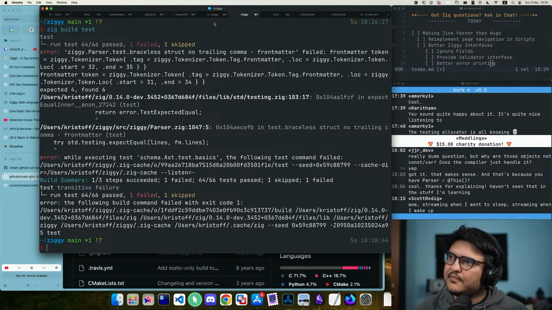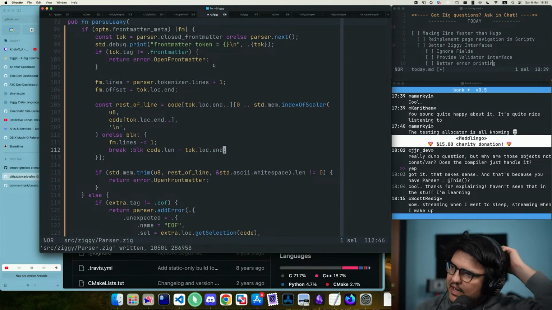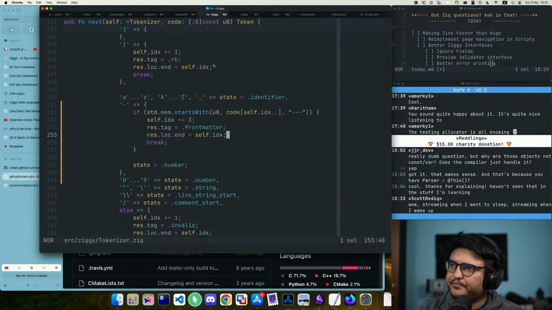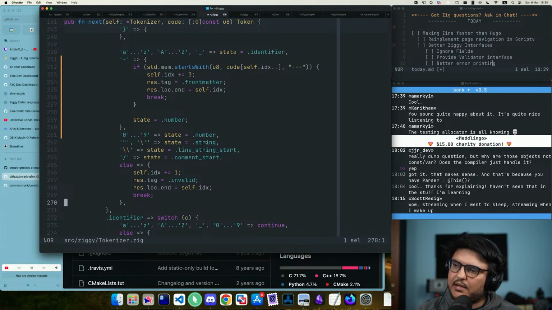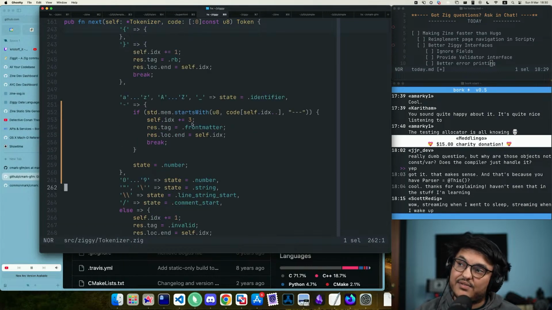I'm still kind of unhappy with what I'm doing here. Yeah, this is not enough. We basically need to do this, but we're not ready yet. We need a different state, and the state needs to be front matter start or something.